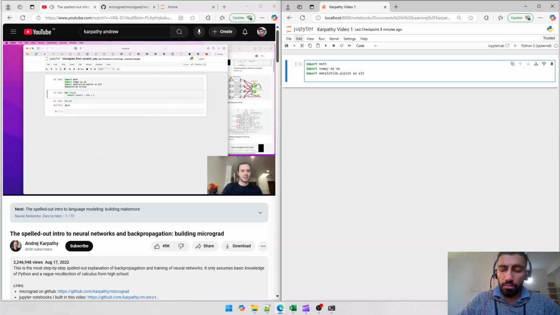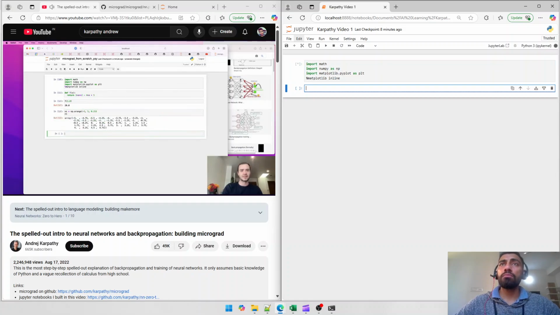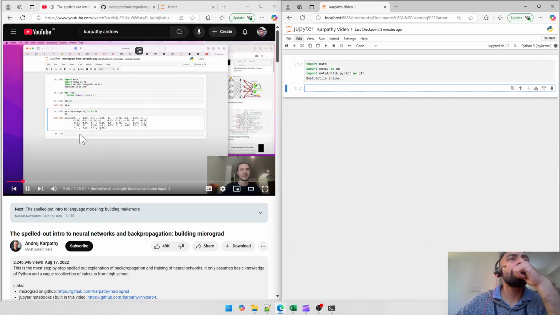It's a quadratic. And so if we just create a set of scalar values that we can feed in using, for example, a range from -5 to 5 in steps of 0.25. So x is just from -5 to 5.